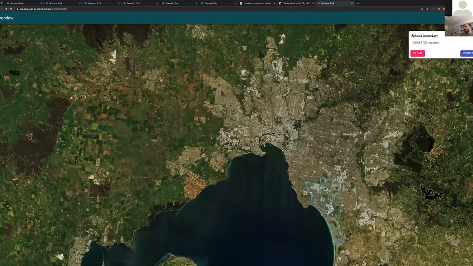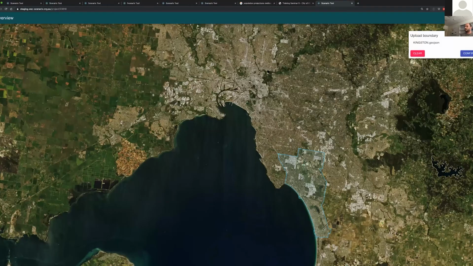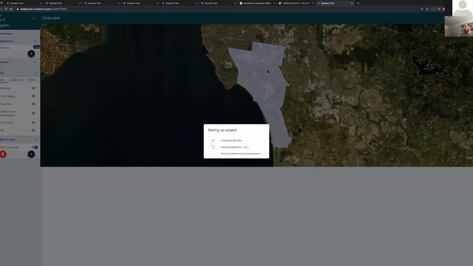Now you can see here the outline. I will just press confirm, and the model is going to run and send it off. What that does, as before, is pull the data out of the datasets, build the integrated model, and also add census data to that, climate data, and so on.